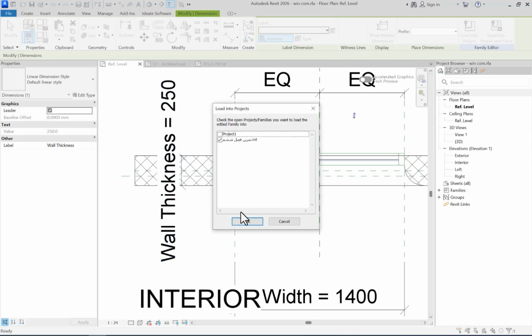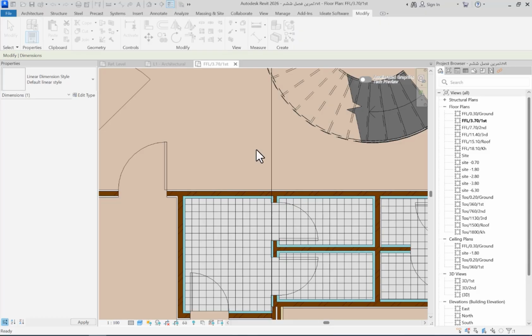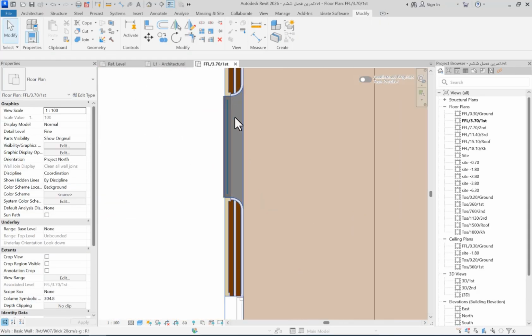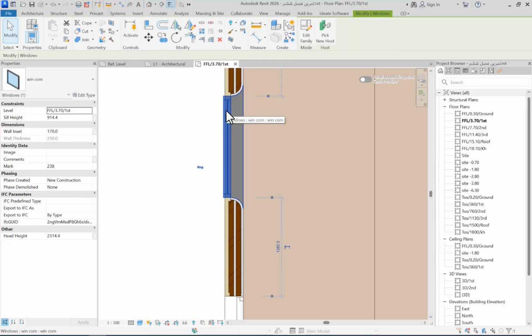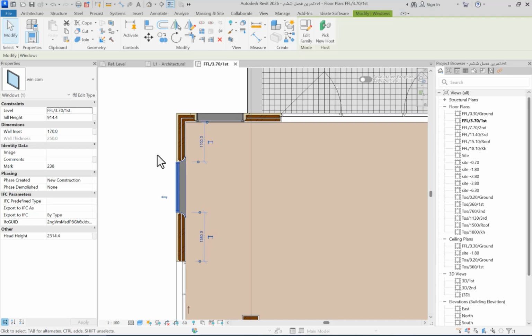Let's load this into the project. Now, let's go back here. If we select this, we can find out about the thickness of the wall. See? To be honest, guys, this is an extremely useful technique when we want to create schedules.